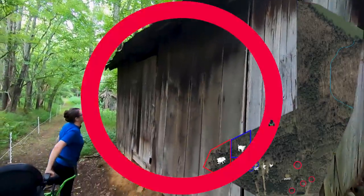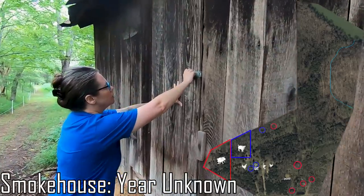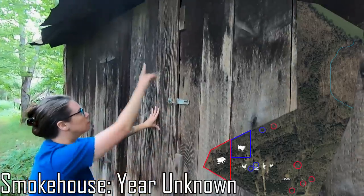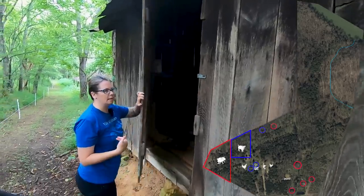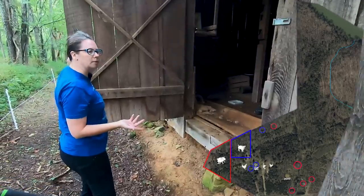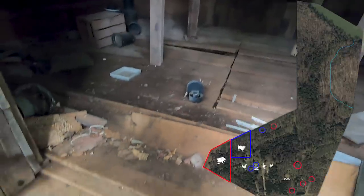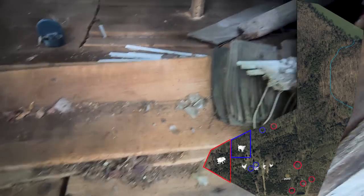This structure we believe was the original smokehouse. As you can see, it's got a metal latch and then two wooden latches as well. We were told the reason one is placed so high up is so that kids can't accidentally leave the door open and let animals get the food hanging inside. We were also told the reason the boards are so warped was most likely because of the salt used to cure the meat and the smoking process.